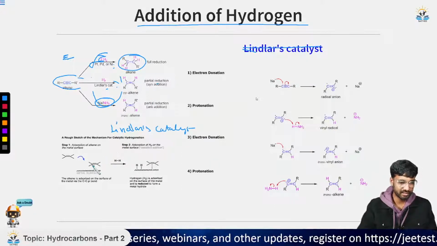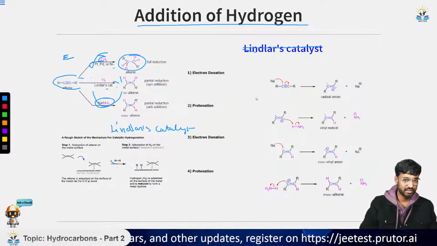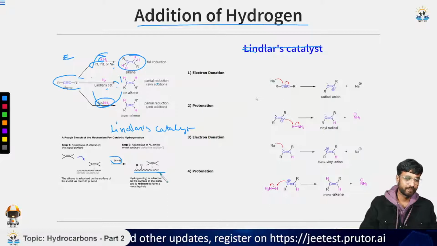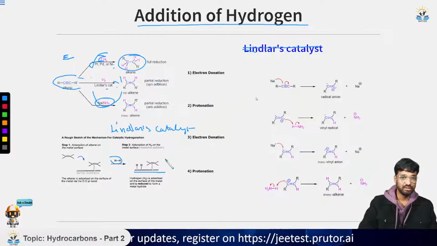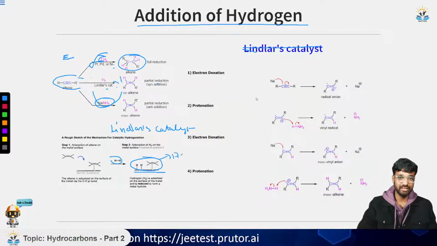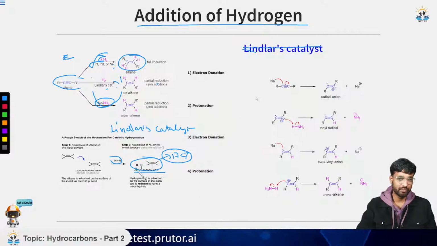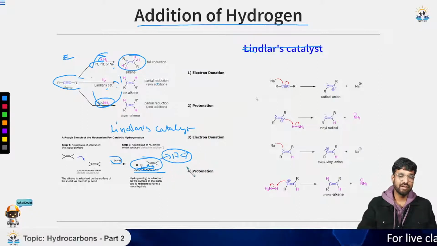So first of all, look at the mechanism. Hydrogen is first adsorbed on the surface of the metal. Now in the second process, the alkyne is also adsorbed on this metal surface. Now an activated complex is formed, and it gives us the final product, that is the alkene. Since both of these hydrogens will add from the same side, one goes like this and the other goes like this, and there we will have a syn (cis) addition.